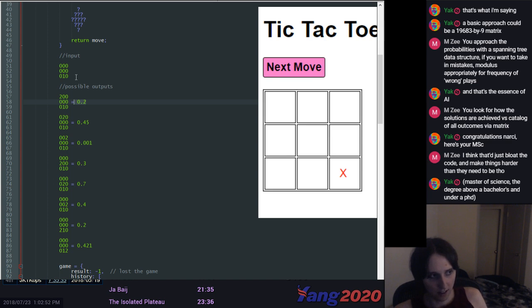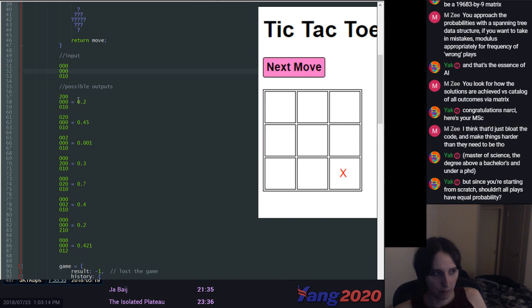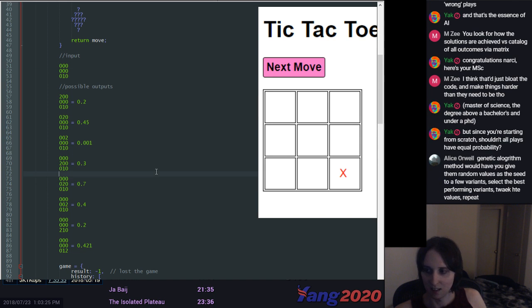The thing is, the bot needs to be able to take any possible one of these 19,000 different inputs, and given the possible outputs, it needs to be able to weigh them for any of those thousands of possible things. Well, yeah, since you're starting from scratch, they should all be from the beginning either randomly set to random values, or they should all be the same value or something. So one of the two.